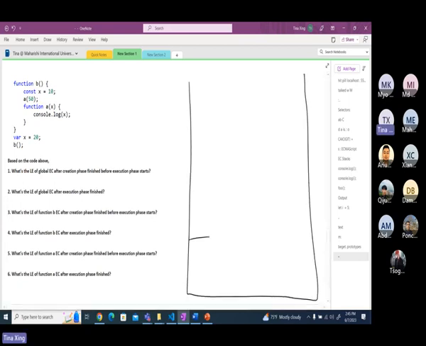Then we will first draw global EC, creation phase, lexical environment. No need to care about the TDZ, in multiple choice that's not needed. What's the lexical environment after creation finishes before execution starts? So we just start with the creation phase.